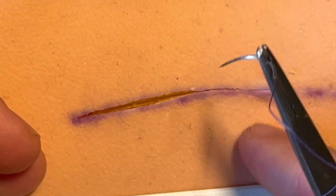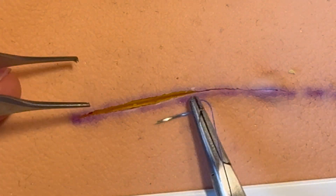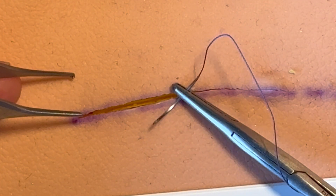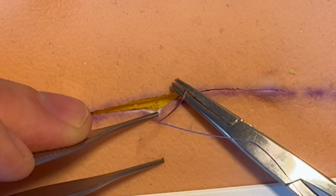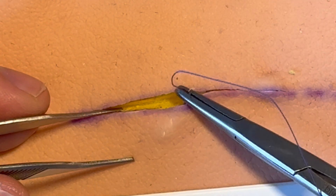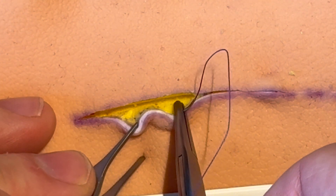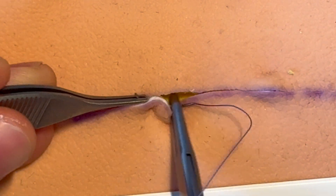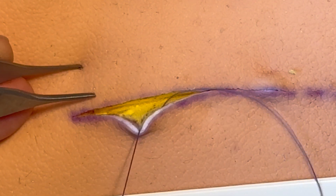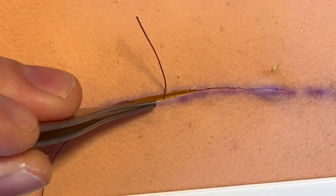That's a much easier way and a much better result. You can actually take it even further — go halfway on the other side and make it a really proper horizontal version. Go in the subcutis, get that little bit of dermis, and go right along — but not so far that you have to bend the needle or can't find it. Go only about half the curvature of the needle, otherwise it becomes difficult. Grab it again and you can see the difference between the entry and exit points — a nice bit of dermis.